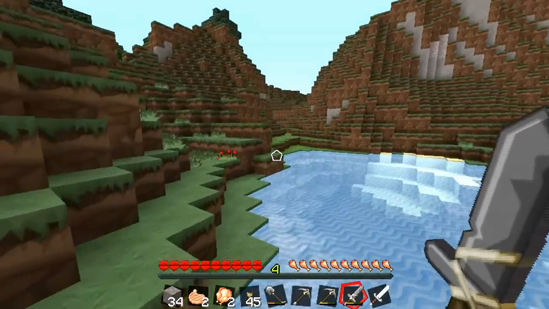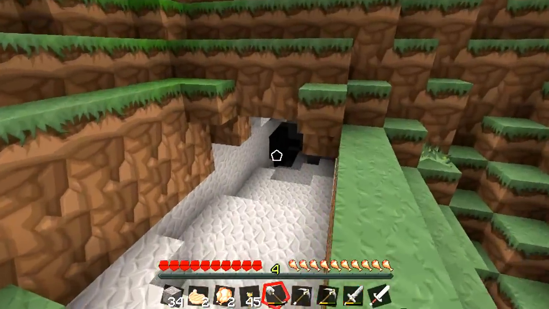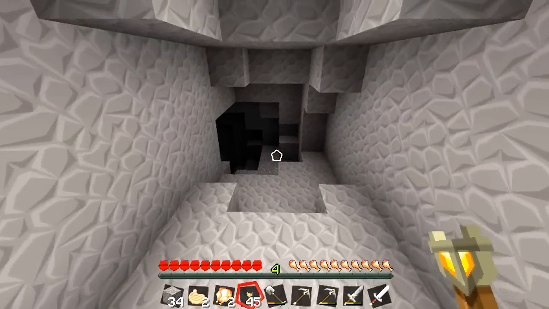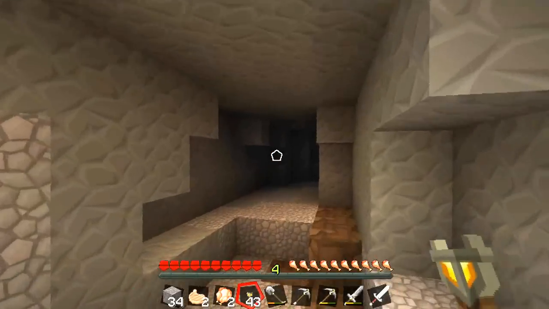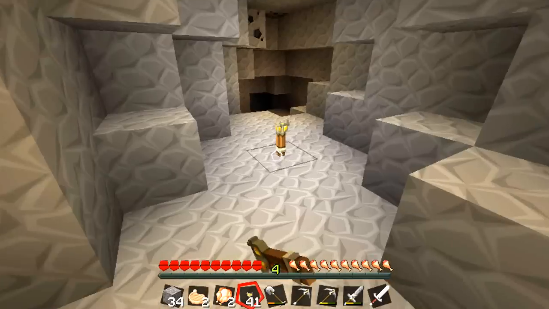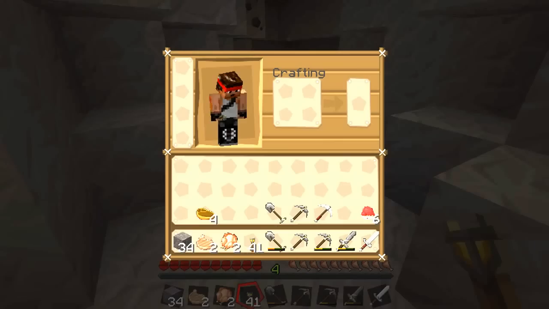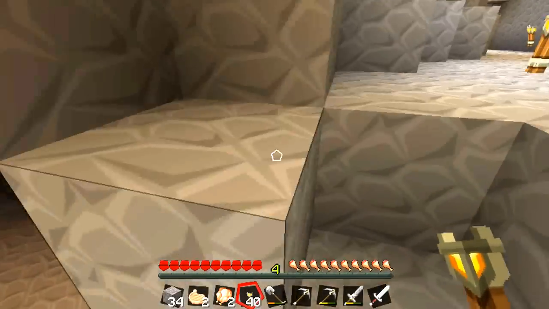Where is this cave? There's definitely one here. I remember walking past it. Aha, there we go. Let's see what we have down here. It's going to be so bad. There'll be nothing down here. Hopefully there's no bad guys. Oh God, save the torches. Wait, did I bring any wood down with me? No, no wood. So once these torches run out, we've got to go back up.